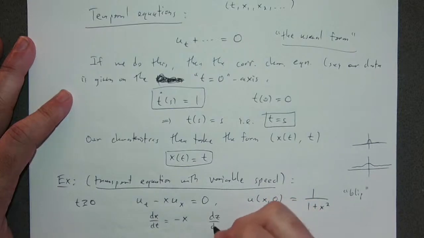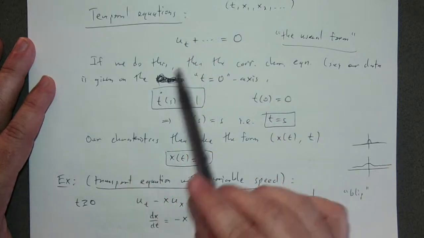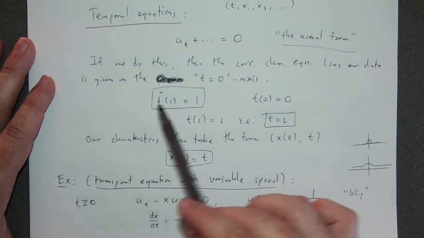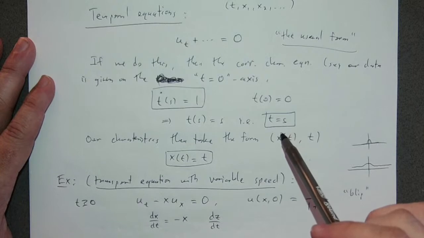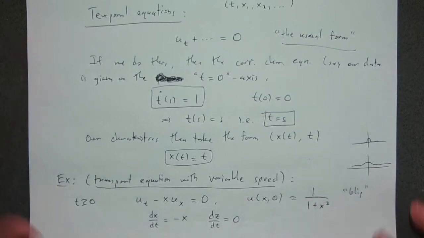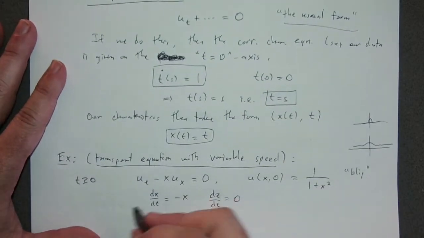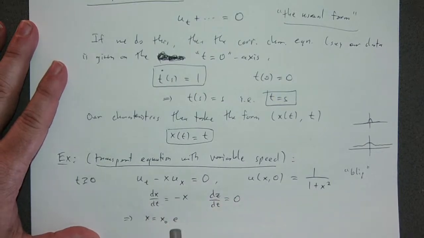dz dt, again, you might say, why are you writing this out? Normally, don't you have x dot and z dot? Yeah, I'm writing it out to make sure that there's no confusion. Remember, because we're dividing through by this coefficient term, I have this simple characteristic equation for t, so that I can think of t as being the parameter of my characteristic. So it's t that I'm taking these derivatives with respect to. Of course, it's really s I'm taking the derivatives with respect to. It doesn't matter because t and s are going to be the same thing here. So dz dt is 0, right? And so I can solve both of these things. First of all, this one tells me that x is x naught e to the minus t.